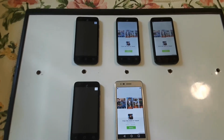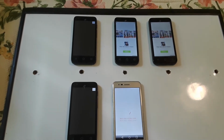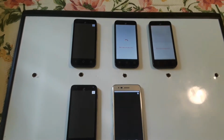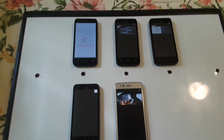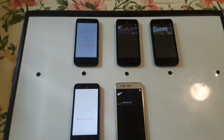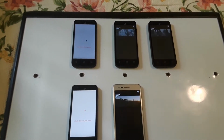I'm waiting to see whether any of these right here, you're gonna see. I believe they will log through this, and you can see they are now. But once they get to that screen with that big X up in the corner, and it's a number of different advertisers that I guess do that, either it won't auto play through, or you're stuck there until you come in and physically do it.